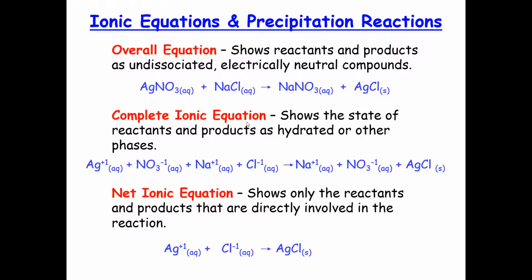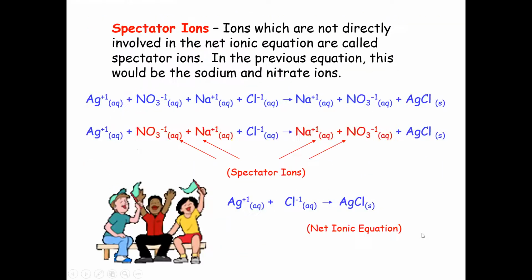So I'm going to skim through the slides so that you know for now that there are several. The intent is not that you should know all of the tests right now. The intent is so that you just know that all of the chemicals can be tested by using some procedure. The remembering of procedures is not important. Remembering the names of the chemicals is not important. Ions which are not directly involved in the net ionic equations are the spectator ions.